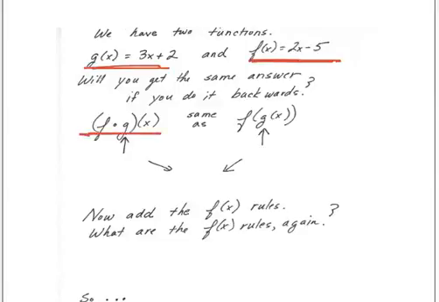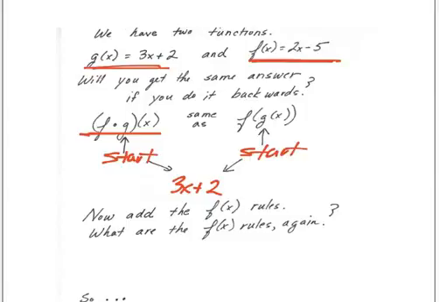And what does this right here mean? f of g of x. So we have to remember where to start. We start with the g, don't we? We start with what's inside and we work our way out. So g is 3x plus 2, isn't it? 3x plus 2, that's what we have.